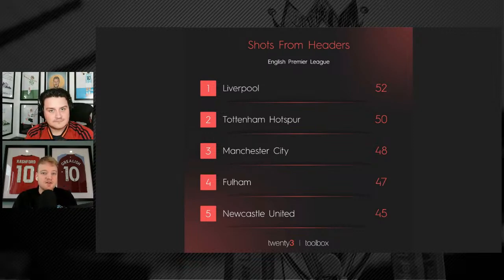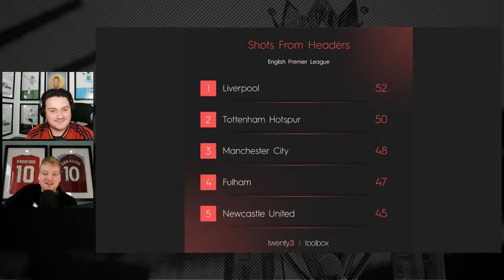But yeah, shots from headers, Liverpool are top. Top there with 52 over to Tottenham's 50. Let's see Fulham in there, Jack. 4th place. Well done. All Mitrovic. To be fair, they are all Alexander Mitrovic and Carlos Vinicius, and occasionally Paulinho from a corner. That is literally it. Yeah, absolutely.